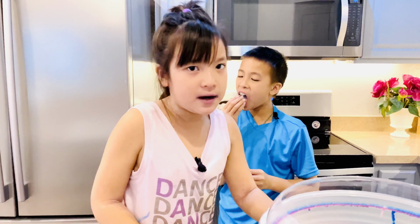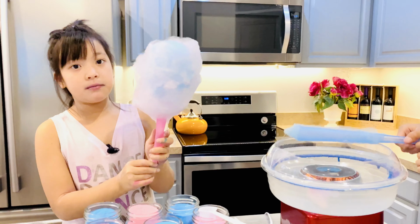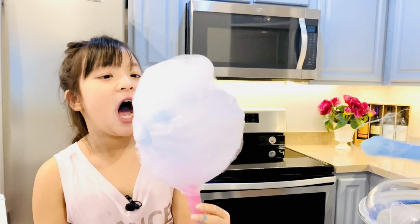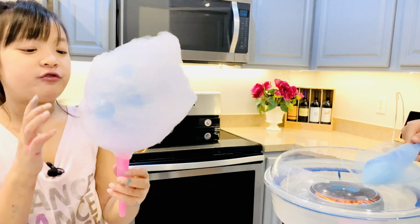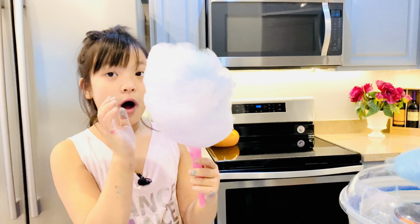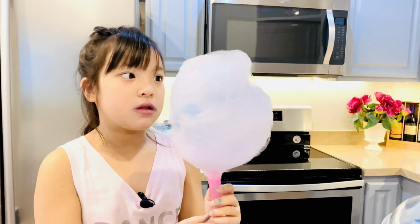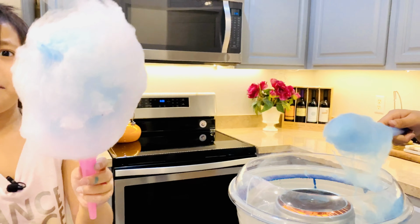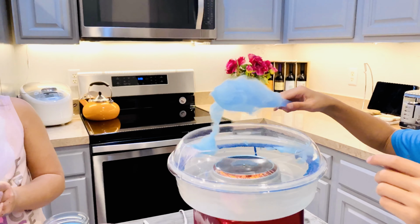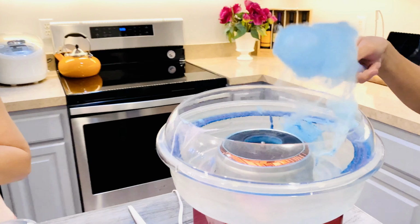Wow. Okay, so now I'm gonna make two more. One for me, half. Oh wait, mom. Okay, guys. So my mom just taught me this really cool skill, and she made this for me. And look how big she made it. So first, you have to eat the pink side before you get to the inside. One of the best flavors is the strawberry. So you eat that, and then when you get to the inside, you got blue raspberry, and Lucas got blue raspberry. So once he has his really big one, I'm gonna add some strawberry for him, so he has a giant one like I do. I know, it's like falling into the thing.